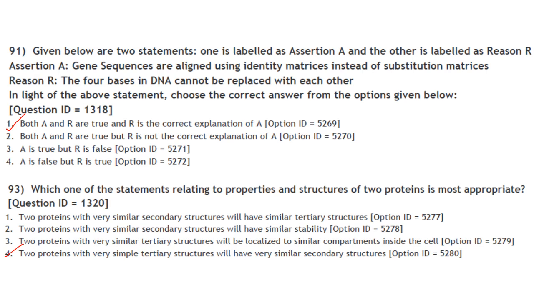Because the overall packing and arrangement of secondary structures form the tertiary structure of a protein. Sorry, not from, it is form the tertiary structure of a protein. The overall packing and arrangement of secondary structures form the tertiary structure of a protein, and secondary structure prediction is an intermediate step in tertiary structure prediction, as in the case of threading analysis, and close protein homologs should adopt the same secondary and tertiary structures.